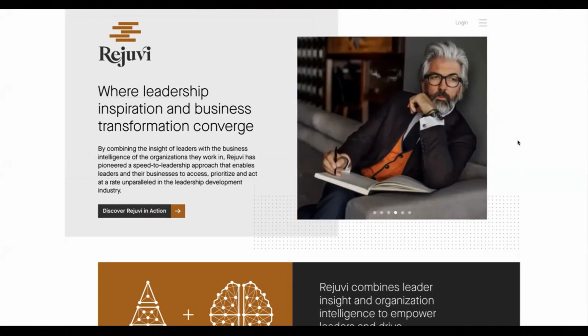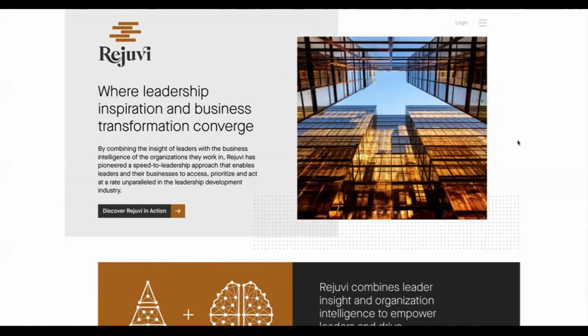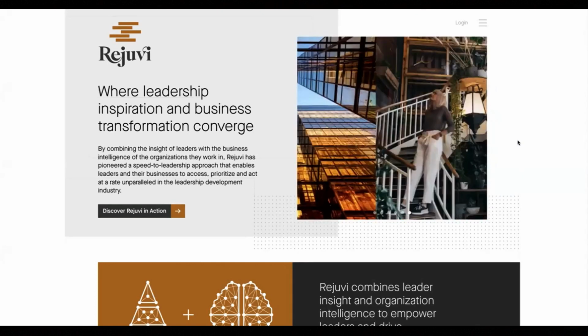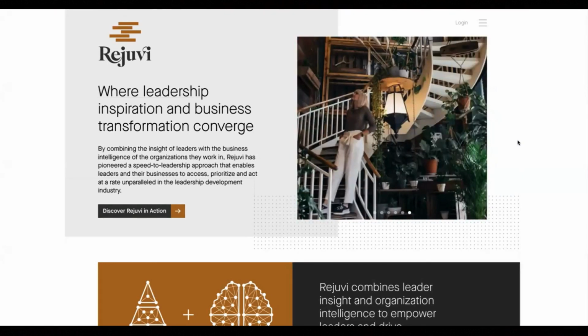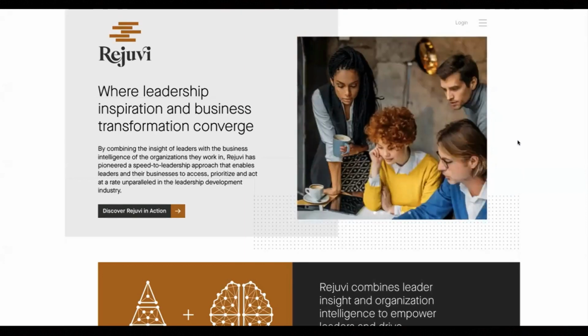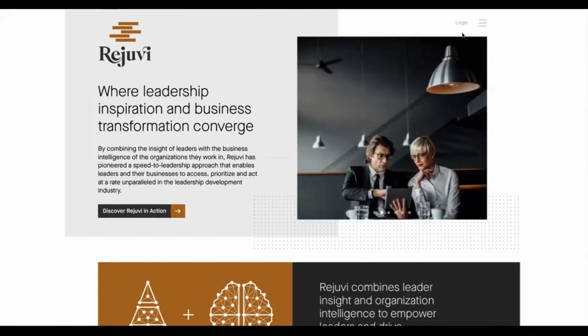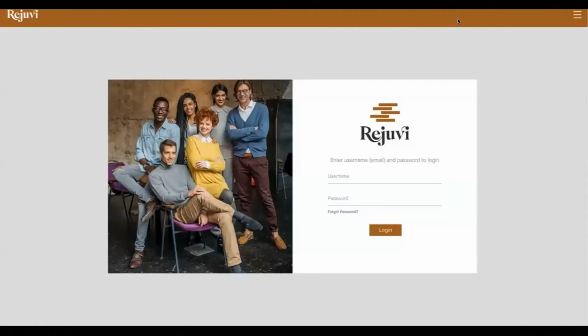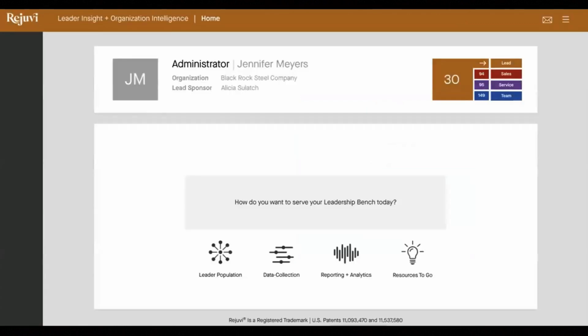This is our window to the world, where everybody that we work with, all organizations and leaders we work with, when they want to come into that world, the one that you just described, which is, hey, where do we want to go? Who needs to go on that journey? And then how are we providing resources to make sure that we're landing on X, right? That is a world that we enter via logging in from here. So when you go in here, everybody gets a credential to come into the system. But when you log in, you come into that world, and that world, to your point, is about where do we want to go? Who needs to go on that journey is all happening here.